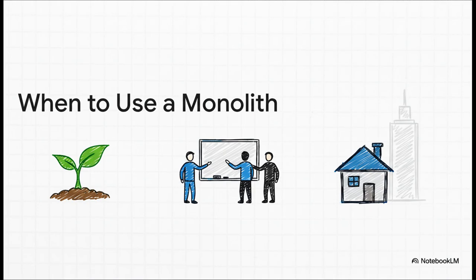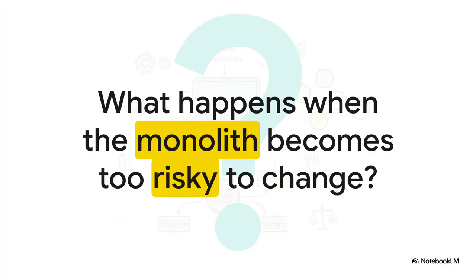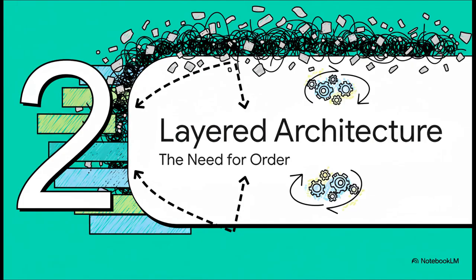So let's be clear, the monolith is perfect for getting off the ground. It's absolutely the right call for an MVP, for a small, tight-knit dev team, or for any project where you're not expecting to hit 1 million users overnight. And here it is, the inevitable growing pain. Your amazing MVP is a success, but now it's a monster. Deployments are slow, they're scary. A tiny bug in some forgotten feature could bring the entire system crashing down. It's time to evolve.